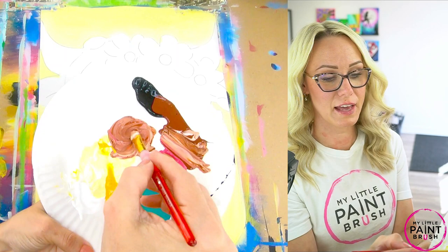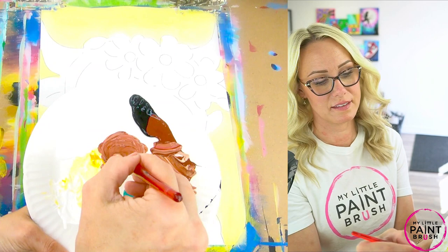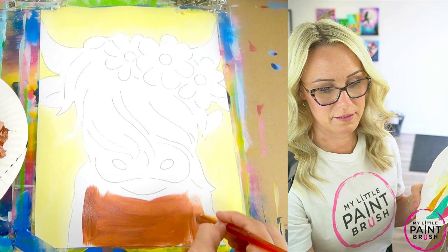I've got my brown shade here, and I'm adding some pink to mine because I like to get a little bit of red in there — and pink does the job for me. We're also going to use that pink for the flowers. I just love a little reddish shade — all the cows around us had a little bit of that. Just remember that when you put brown on, it does dry slightly darker, so you may want to try it on your canvas and see if you like the shade before you keep going.